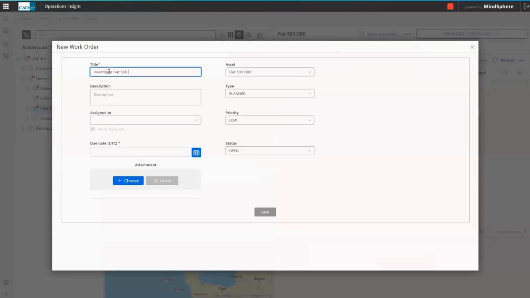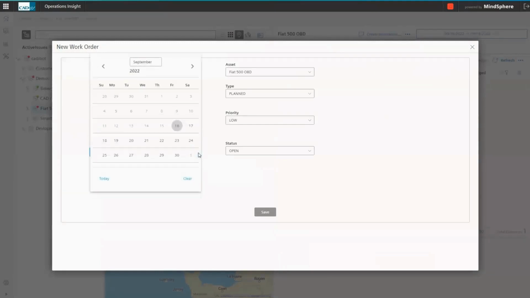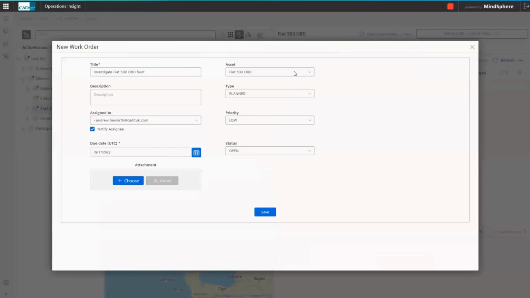So now you can see this work order is being created. So this is like a ticket that the service center can assign to a technician or a technical center supervisor to then assign that to another technician within their team.